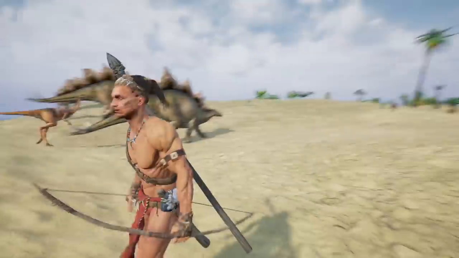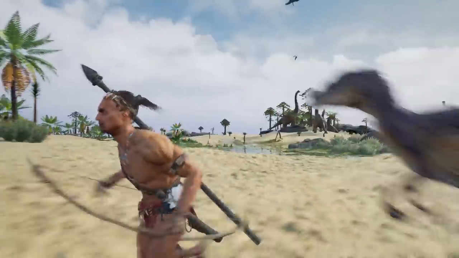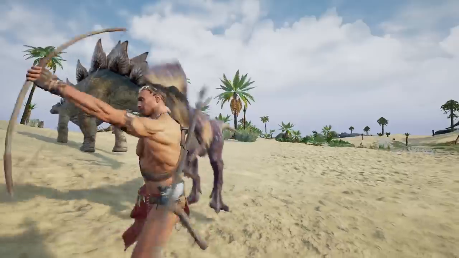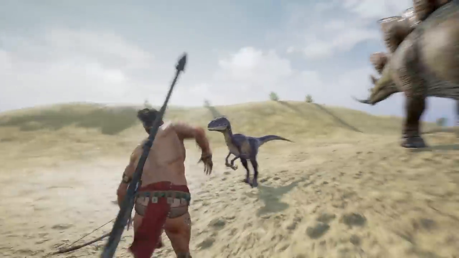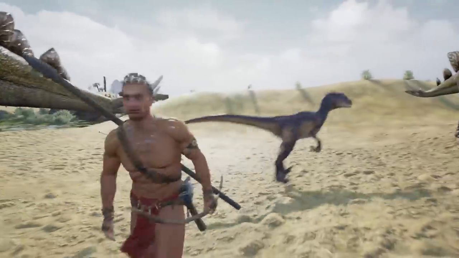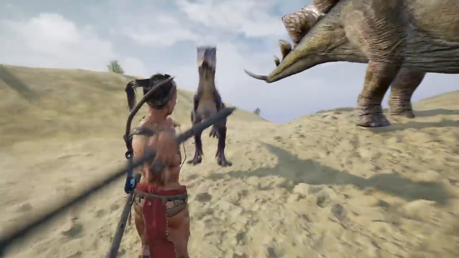Well, I do have a bow, however, good sir. And I can hit you with my... What the shit is that? No, good sir. Are you even attacking me? You know what? Let me take out my spear real quick. I wish there were sounds. The attack animation looks decent, at least.